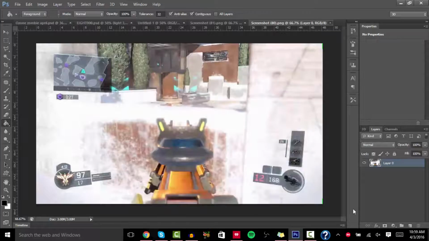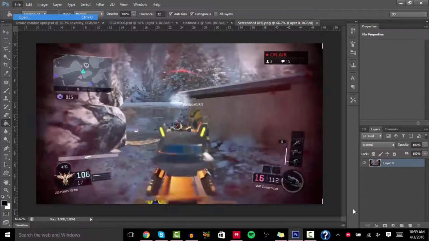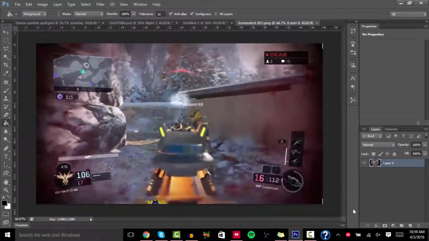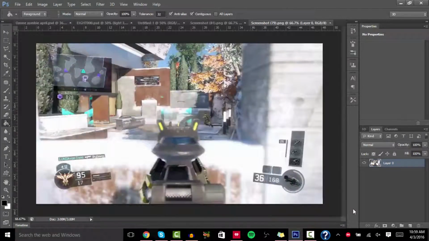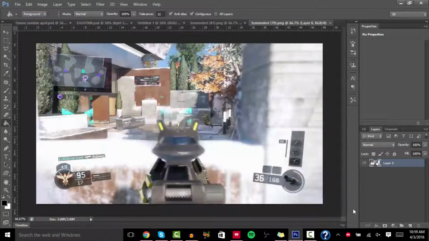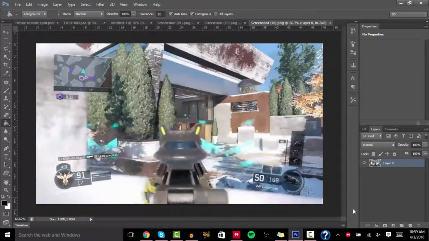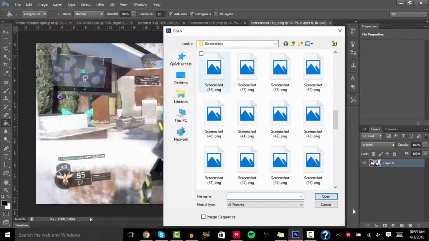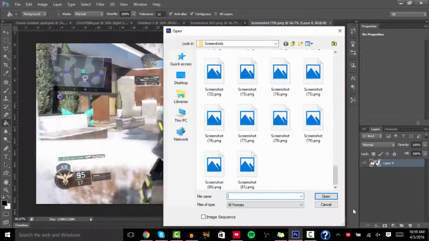Just keep in mind how many screenshots you take, so you won't be going through random ones. I can use that one if I want to. I'm gonna go through two more, and I should be done. Sorry for the really terrible mouse clicks, but these are all the same except for that one. We're gonna go through one more, and we will be done for tutorial purposes.